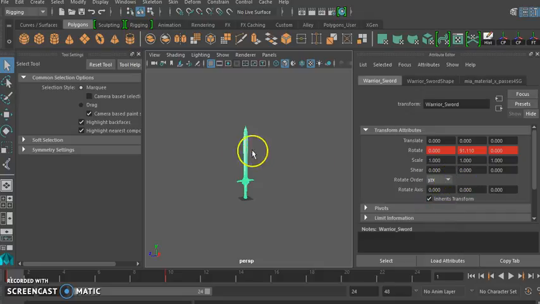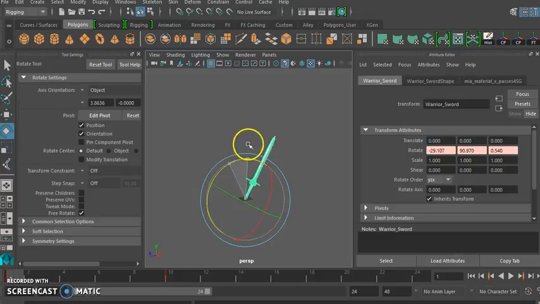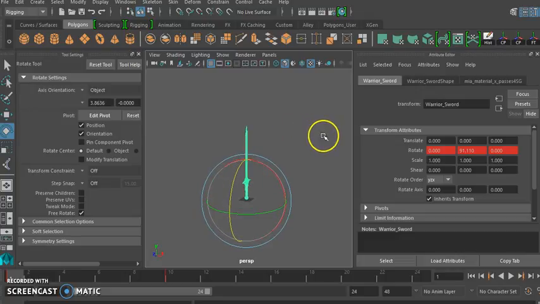Alright, for this tutorial I worked on the rotation order and changed it from X, Y, Z here to Y, Z, X to control how it moves during an animation. That way you won't have this weird effect he showed during it, where the sword swung around like this instead of just going straight down like it should have. Using a different rotation order allows you to make sure something like that doesn't happen and make a clunky animation.